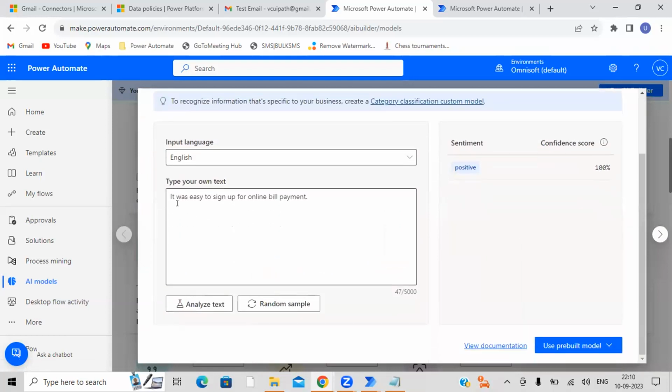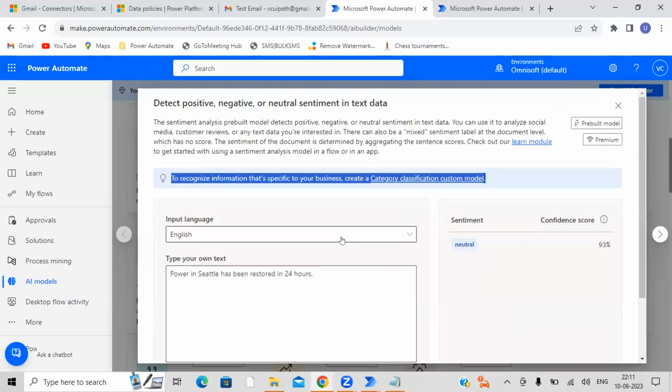You can see: it was easy to sign up for online bill payment. So sentiment is positive. Another: my device stopped working after 2 months. So it's a negative sentiment, right? Basically, it will divide into three categories: positive sentiment, negative sentiment, and neutral. So based on input, it can identify the sentiment.